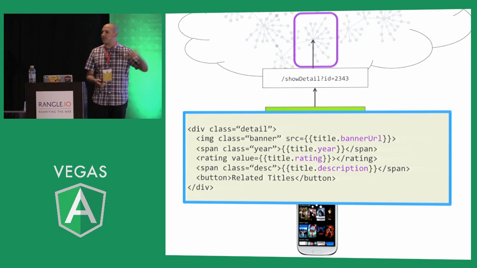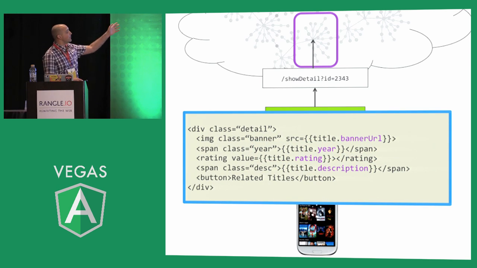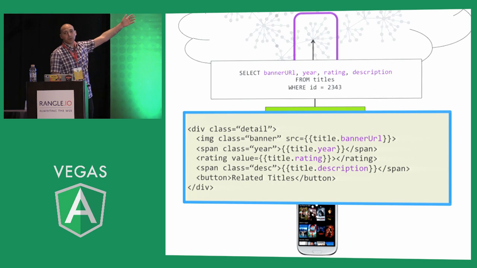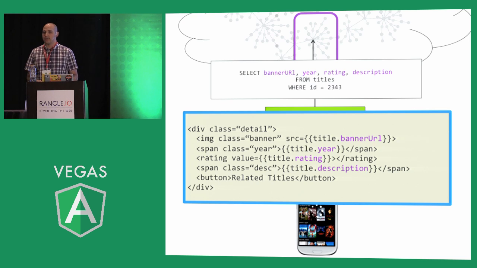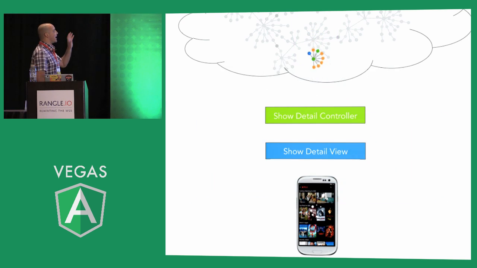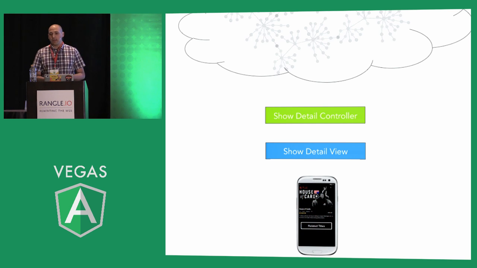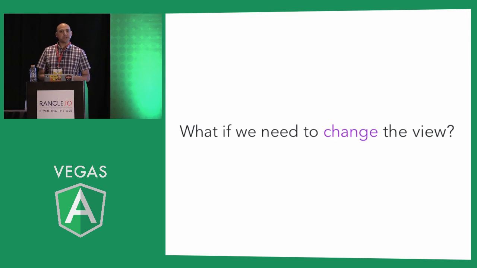If I open up the view and take a look, I can see that it's pulling down these 4 fields. So I can either modify my query or the service that the controller is calling in order to pull just those 4 fields from my backend data source. So if that works, that's great. We pull down exactly the data we need, and then we render the view. That's great, but what if we need to change the view?